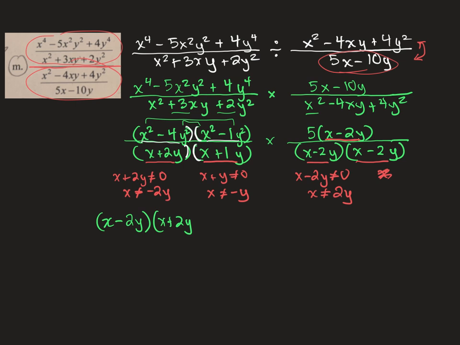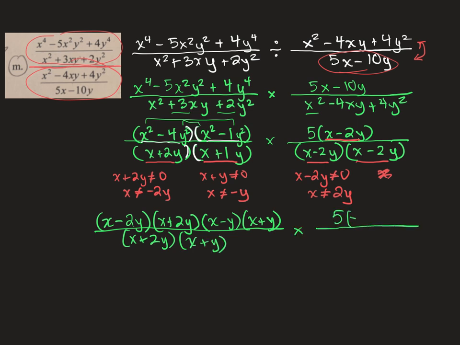Essentially square root the x squared to get x and x, and then 4y squared would be 2y and 2y multiplied together, and opposite signs. All right, and we also do it with the x squared minus y squared, so x minus y, x plus y. All right, that's a big numerator, but at least now it is fully factored. We just need to write down the rest of our stuff.